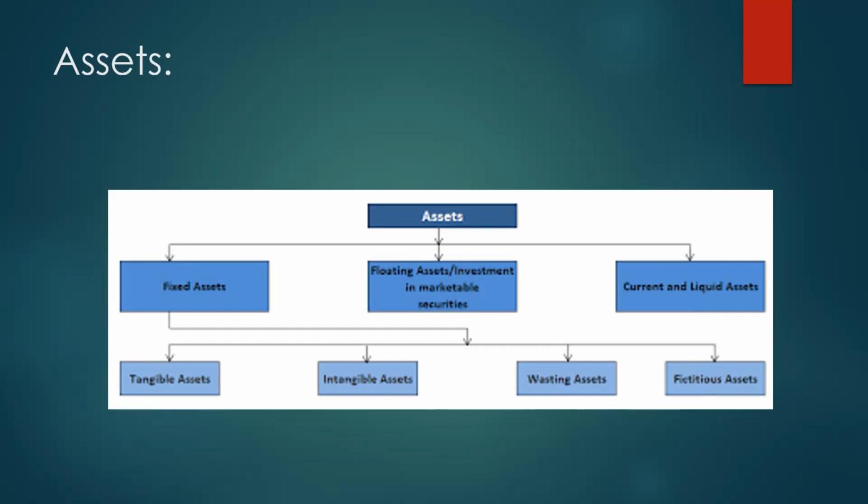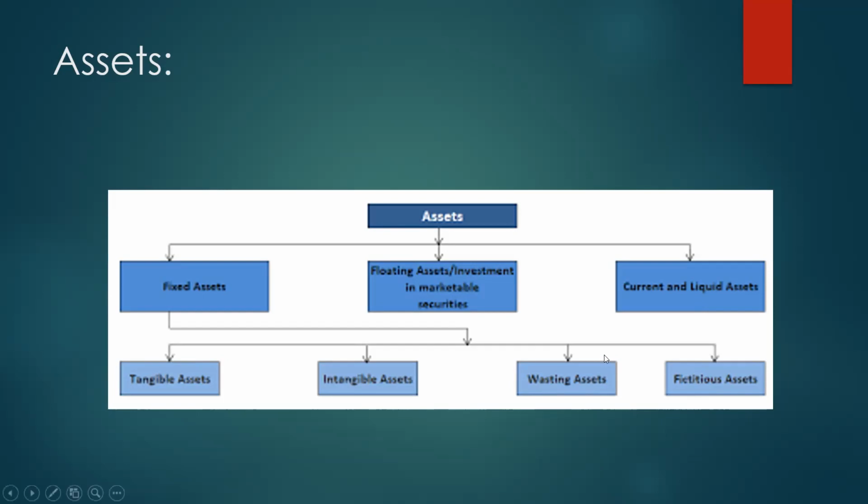Fixed asset is nothing but the assets which are held by way of equipment and not for the purpose of resale, and it is permanent in nature. Fixed assets are the assets acquired for beneficial use and held permanently in the business. Business can earn profit by using these assets. Examples of fixed assets are land, building, machineries, etc.